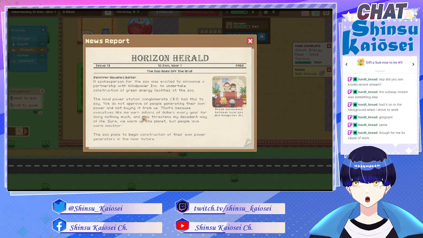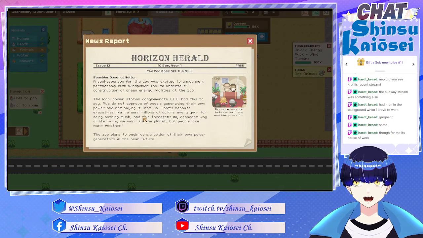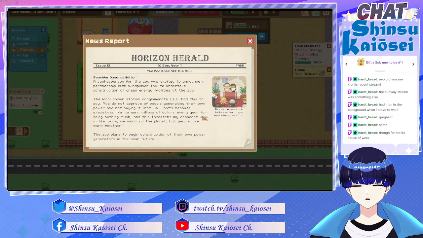A spokesperson for the zoo was excited to announce a partnership with Wind Power Incorporated to undertake construction of green energy facilities at the zoo. The local power station conglomerate CEO had this to say: "We do not approve of people generating their own power and not buying it from us. That's because executives like me earn millions of dollars every year for doing nothing much, and this threatens my decadent way of life. Sure, we warm up the planet, but people love warm weather." The zoo plans to begin construction of their own power generators in the near future. That hits way too close to home.